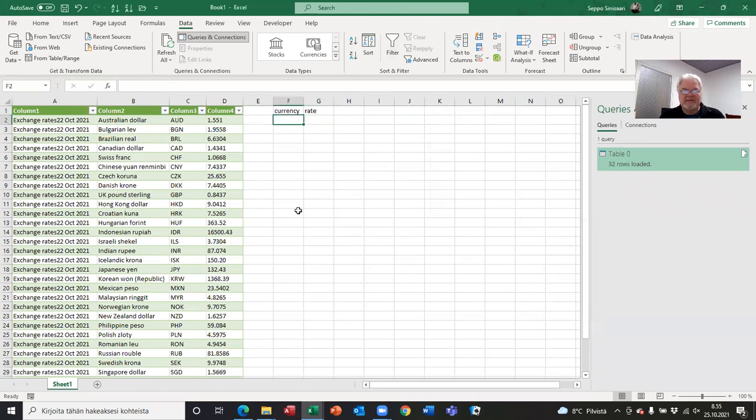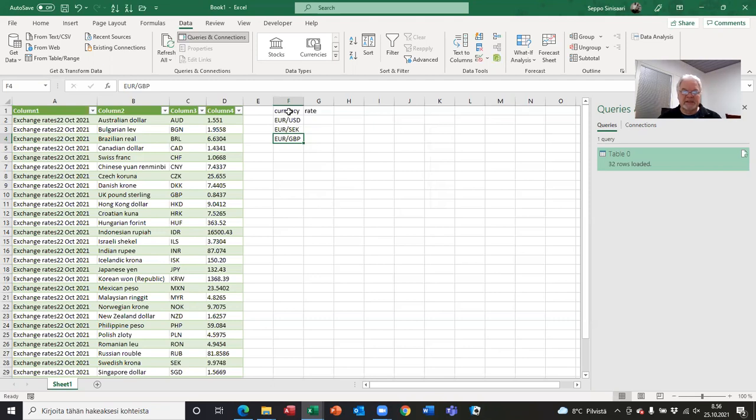In this case, I have to use currency pairs, such as USD, Euro compared to SEK, that is Swedish krona. Then, for example, Euro compared to British pound.